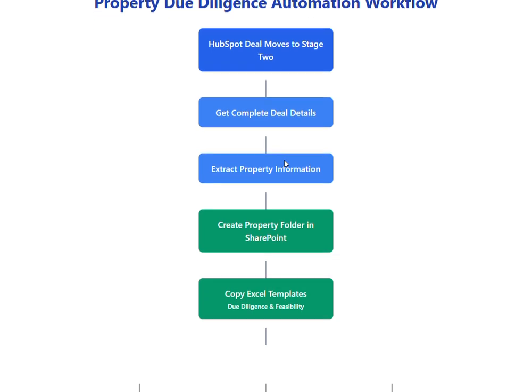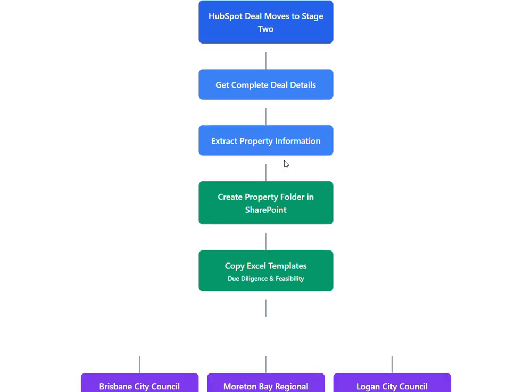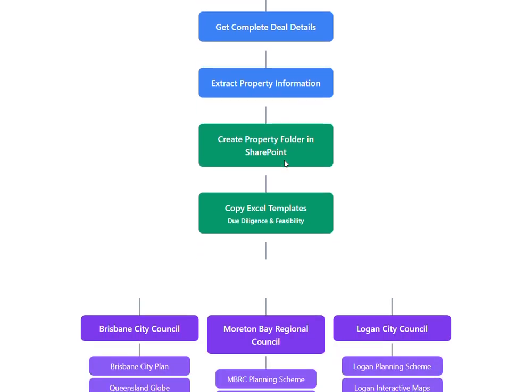The third stage, of course, is to extract now the property information. Then from there, a property folder is created in SharePoint or any other folder application or platform like Google Drive or any other, whichever platform that we're going to choose for this particular system. Of course, the best folder platform will be the one that is going to be cheap and of course feasible for this system.